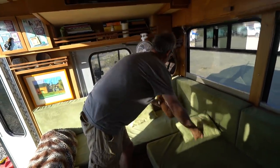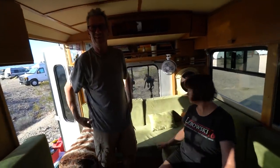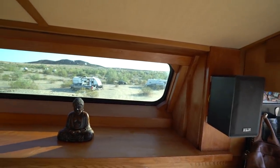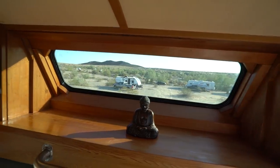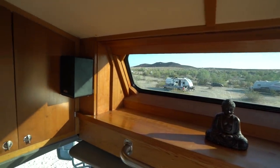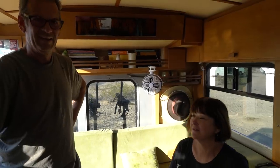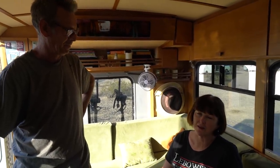Awesome. Anything else? So let's talk energy. You guys are running solar? Yes, we are. We have two 100-watt flexible panels on the roof, and right now just one AGM battery that we're using, but we're going to be working on our own lithium battery setup that we're getting finished up with. And we've had a lot of help. Thank you, Rick. That's helping us try and figure out this battery problem, which is another thing we'll talk about later.